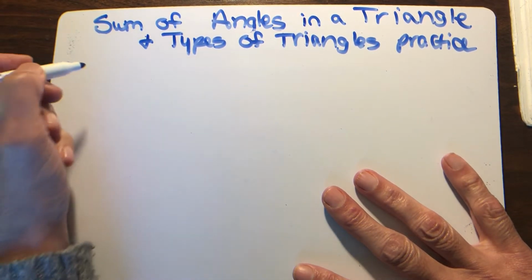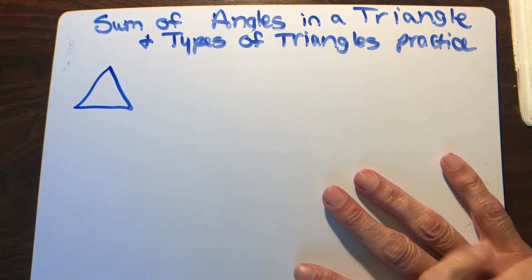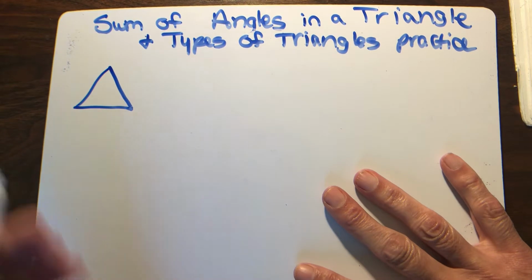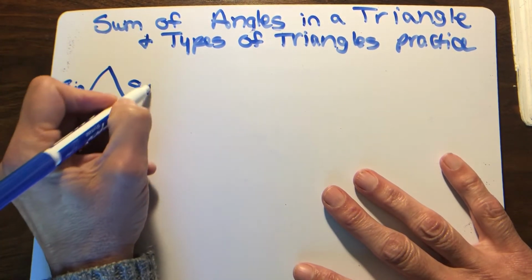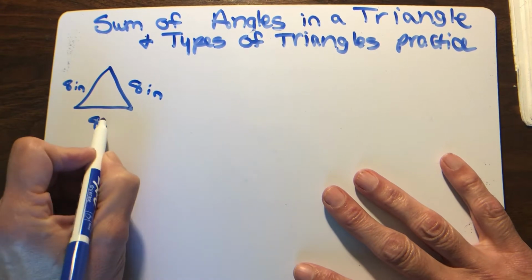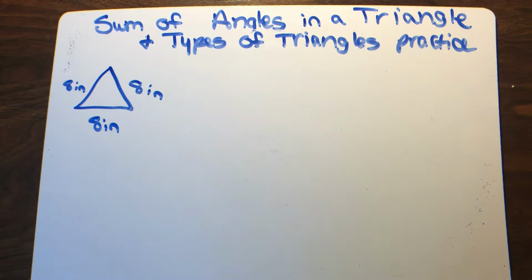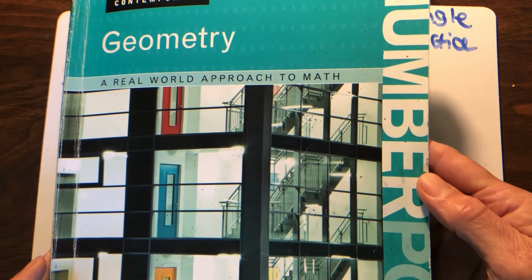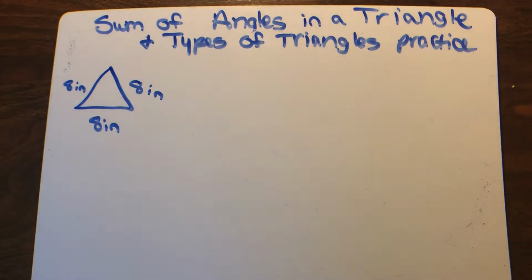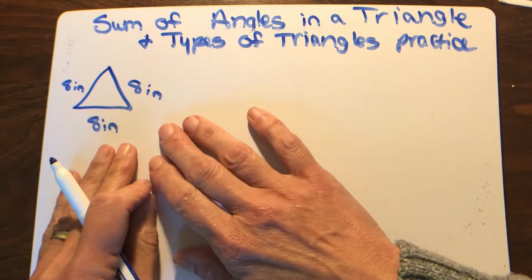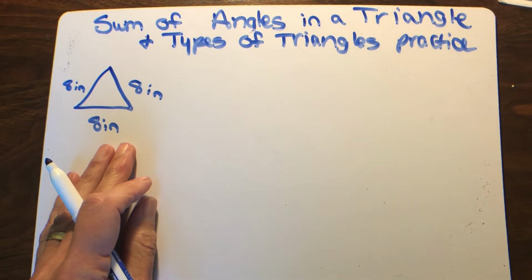Now remember that the HiSET and the GED is all word problems. So we're going to do these real basic ones, but you've got to be prepared to take this to a word problem and work it in a word problem. Now there's lots of good practice out there. Some of the books that I recommend are Number Power Geometry. You can order this on Amazon. It's got lots of great, very basic practice, and then it gives you more complicated practice and word problem practice.